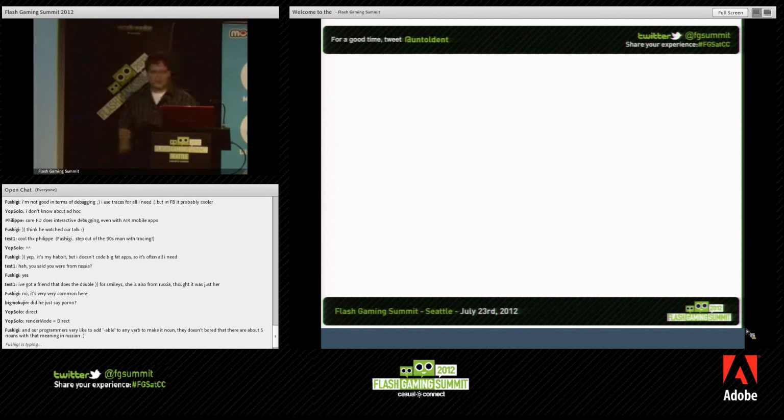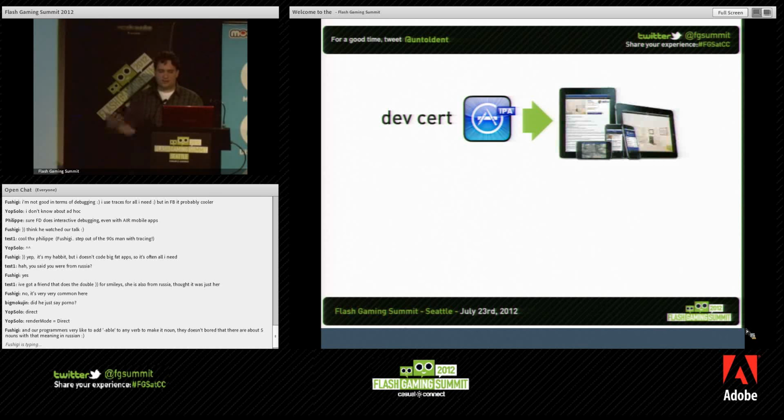So if you created with the dev cert, and you chose the right option from that list, then you're able to just drag it right into iTunes. You drag it right on there where all your apps show up. You drag it right in there, and then you right-click and hit sync, and it's on your iPad, which is super magical and exciting and fun.